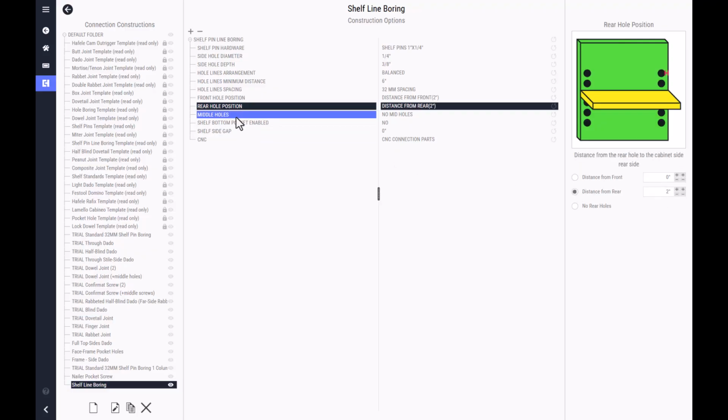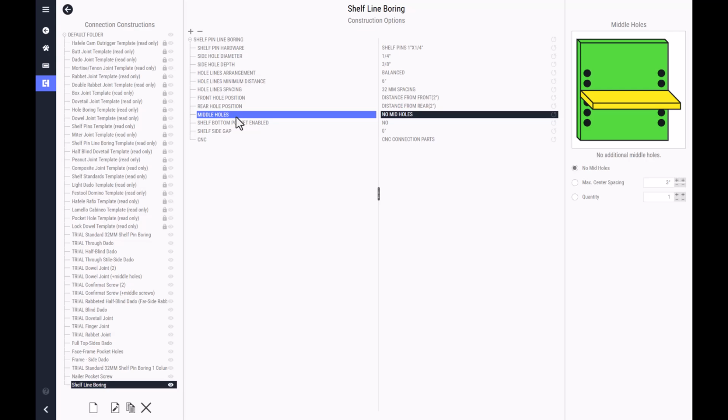The next option, middle holes, will give you the option to add a set of middle holes to your cabinet. If you won't be adding middle holes, simply keep it at the first option of no mid holes. If you do want to add them, then you can either set the maximum spacing, say to 26 inches, and that way when the distance between the front and rear holes reaches that threshold, it will automatically add another set of holes in the middle.